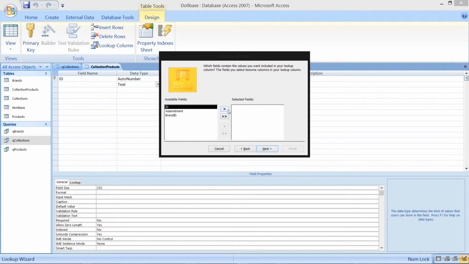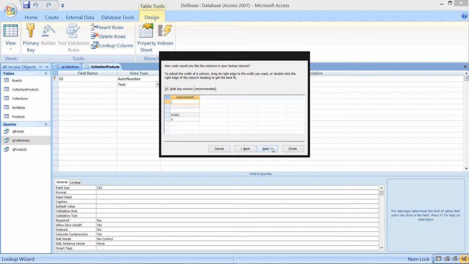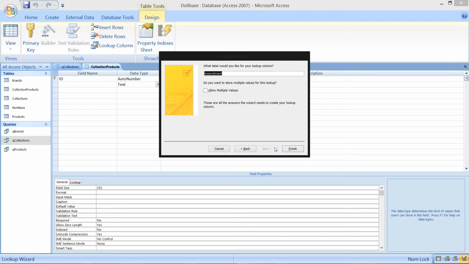So we take the ID, and I use the assortment for now in this one, and we will increase it. And then we will hide the key column, yeah, of course, and we call it collection ID.